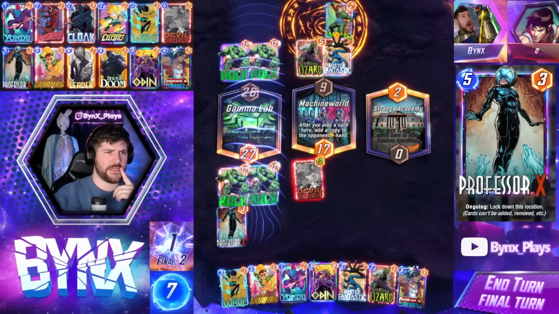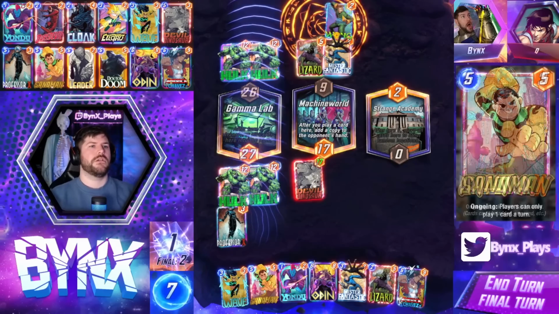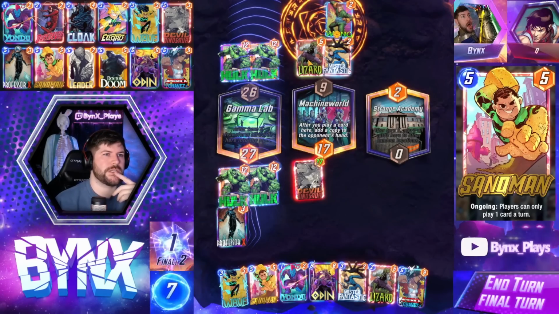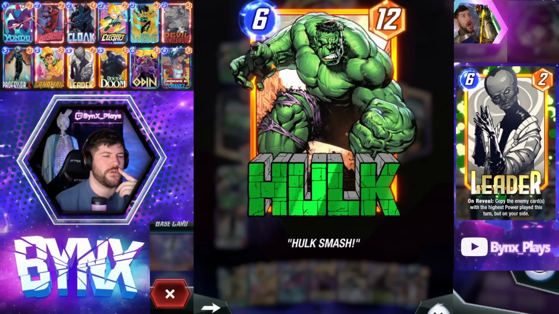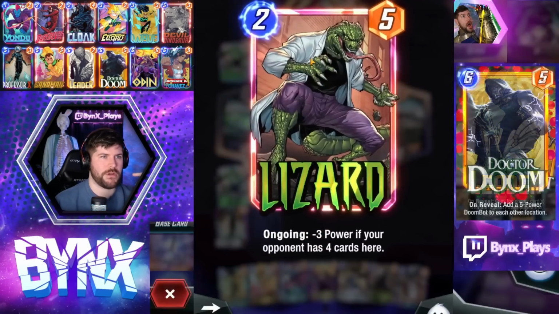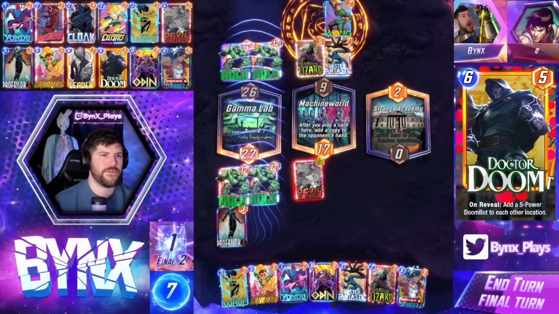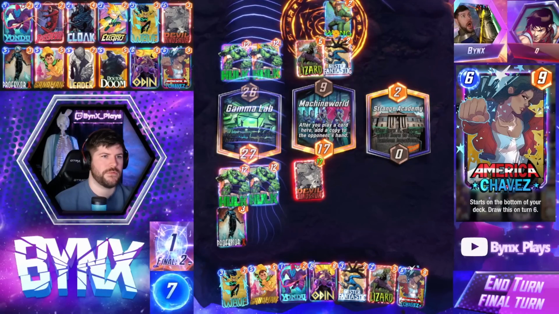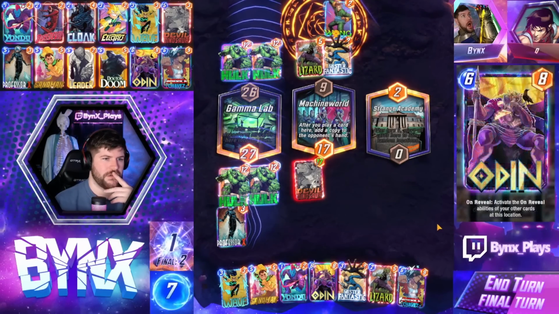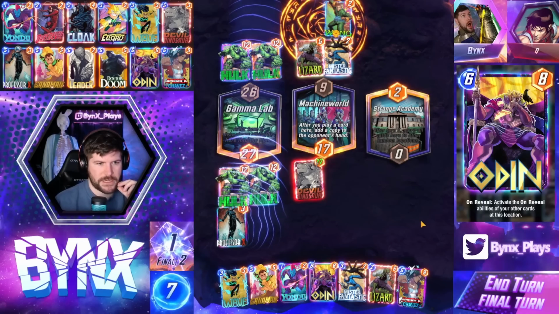So what is his play here? His play is to play Spectrum, maybe? He can't just play Spectrum though, right? But everything screams that he's a Wong-going deck, right? He played Goose, Zabu, Wong, Mr. Fantastic, Lizard, all ongoing cards. He shouldn't have any other way to get over here. Everything points to him playing Spectrum.